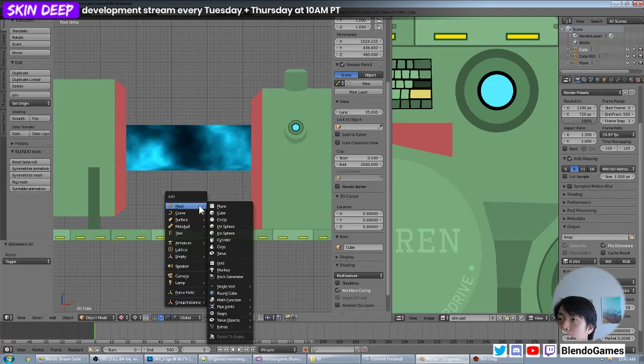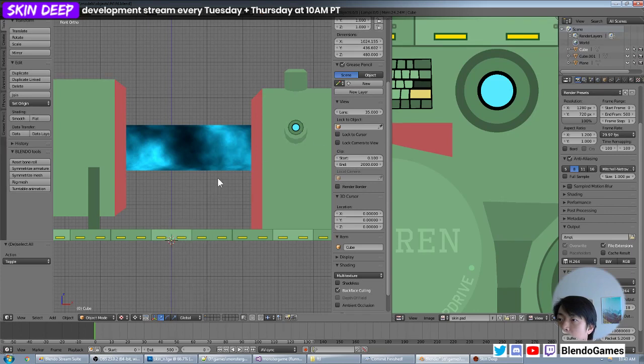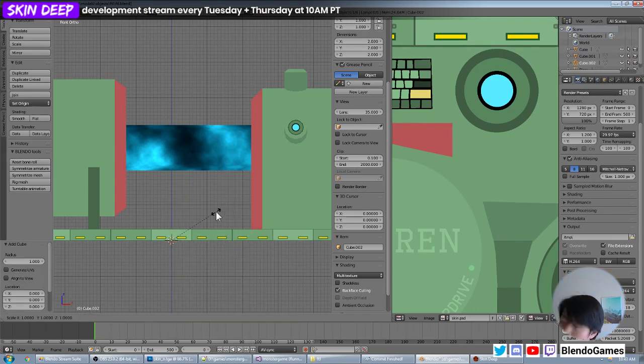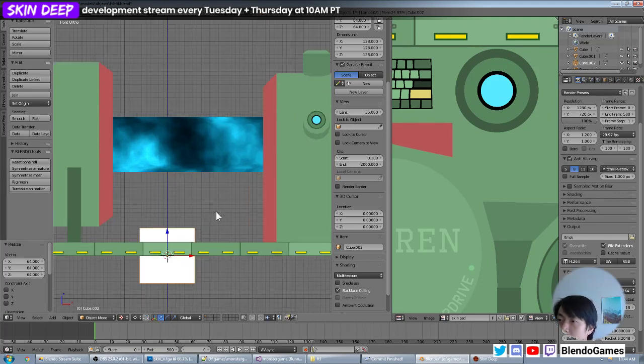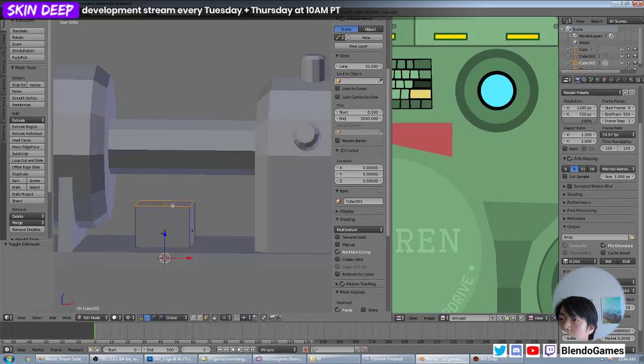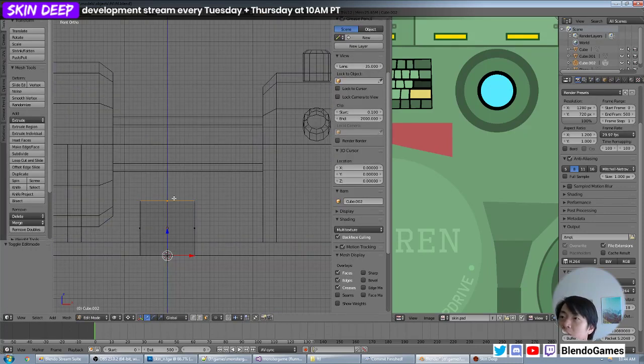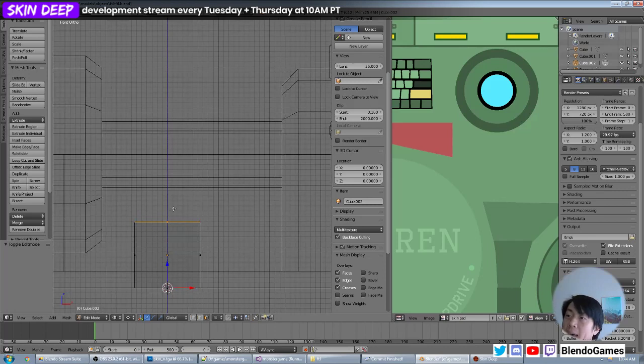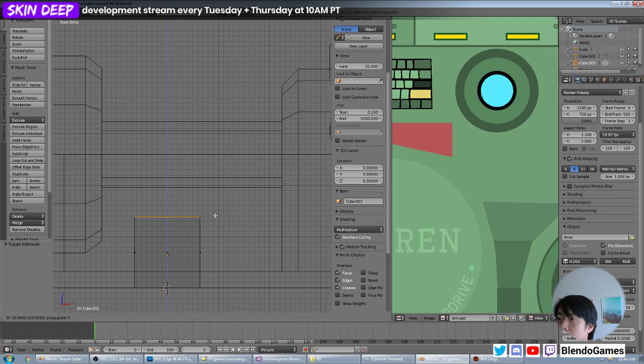Okay, so let's figure out how many units upwards this needs to be. I'm going to use this as an ad hoc ruler. Go up like that. Ooh, actually, you know what? Let's try to move it.